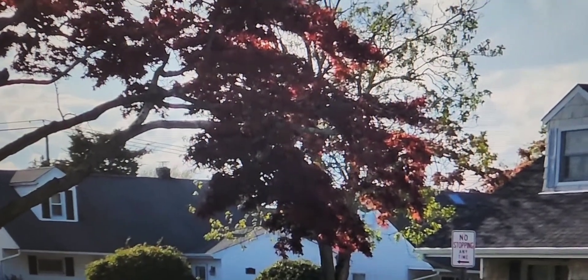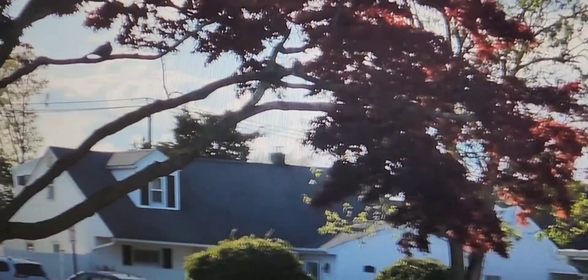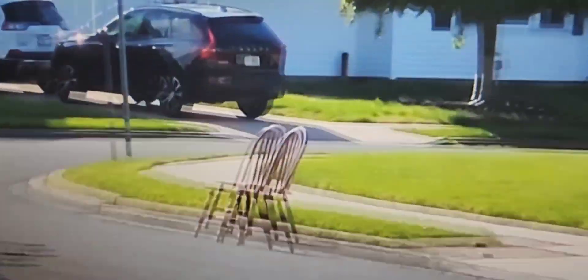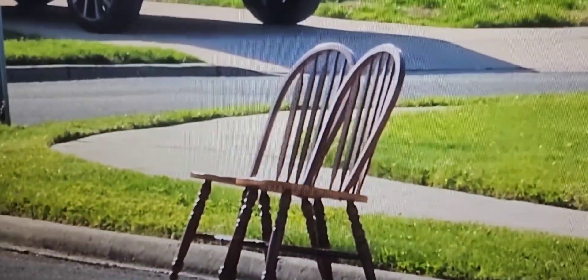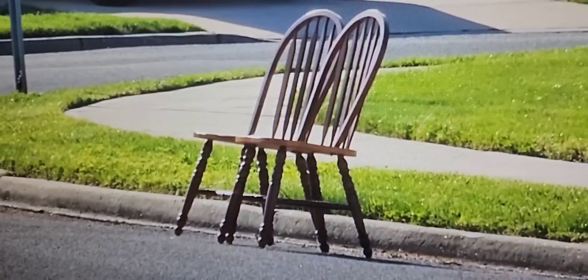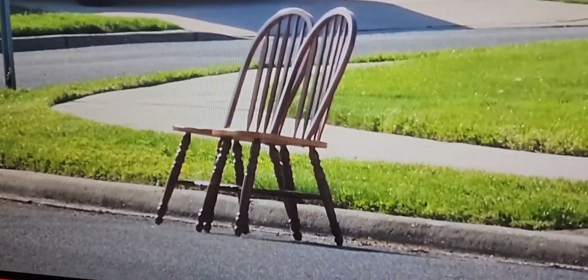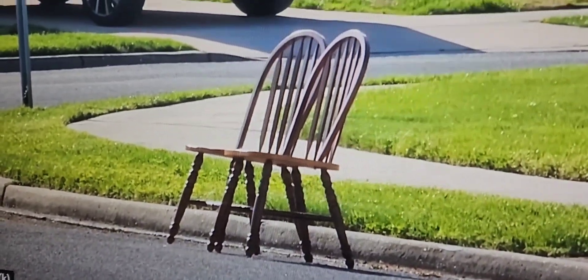Oh my god, I'm so winded. So this is the video I just put up of what I saw was trash on the side of the road. I saw these and I was too embarrassed to get them. I like solid wood furniture, so I said, fuck it. I saw a van slowly circling the block, coming around a couple of times slowing around the chairs. I was like, fuck this shit — I'm not going to let somebody else get my treasure. So I'm out of breath.